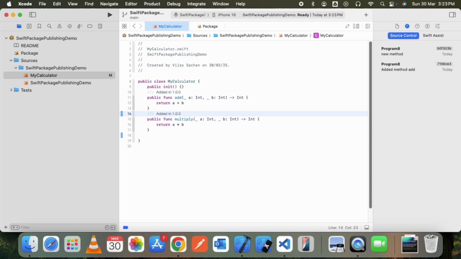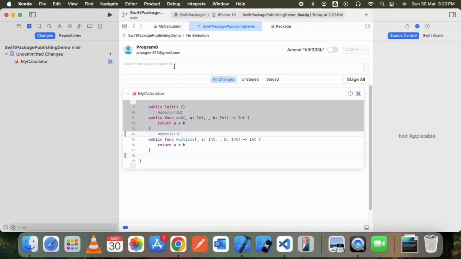Let's name this version of the Swift package 1.0.1. Commit and push. Added multiply method.